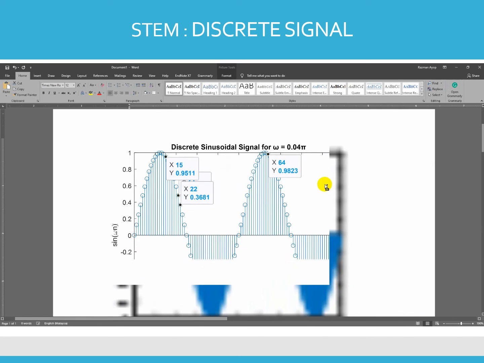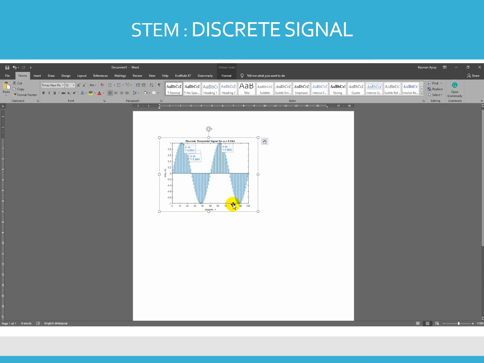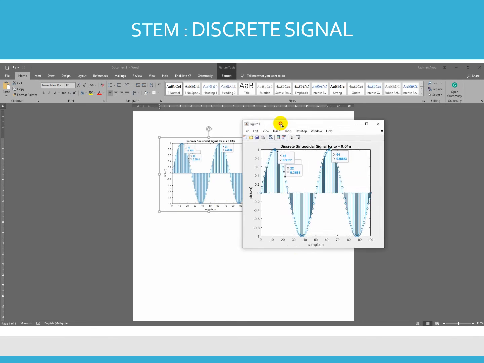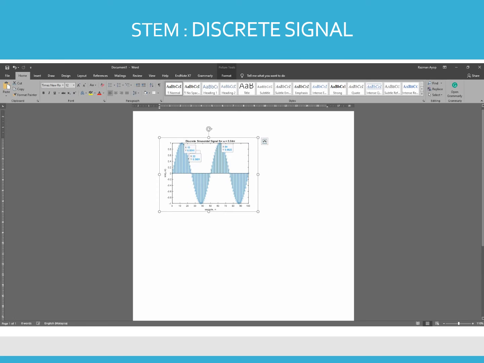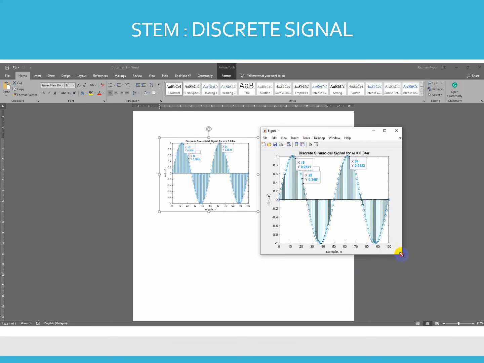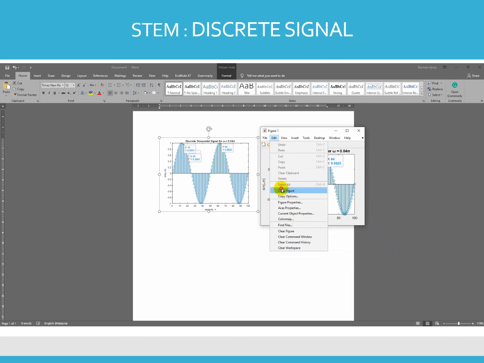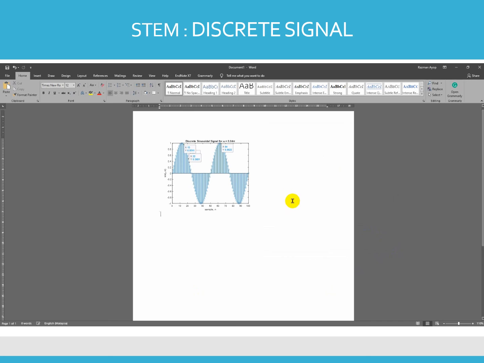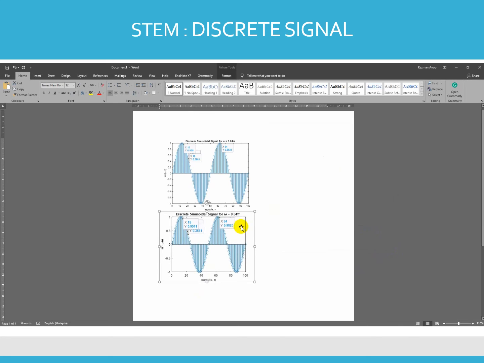Okay, for example, if you want to adjust the size, don't adjust it like this, because the numbering will be much smaller, so you adjust here in this format. Okay, so I give you something here. I adjust it to be smaller. Edit, copy, and Control V. So it is much larger. You can see here the numbering, the label will be larger.